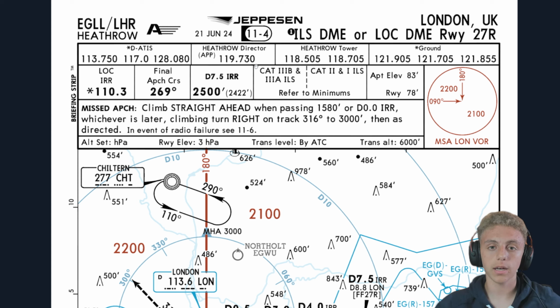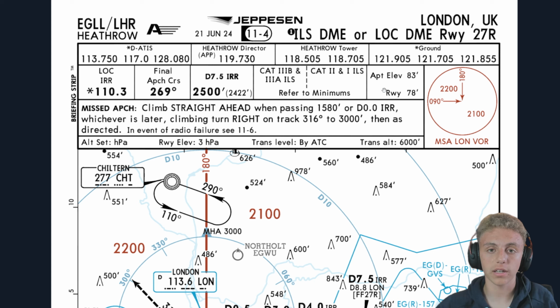Over here, we have the altitude that you should be at 7.5 nautical miles, and when you will start your descent at India Romeo Romeo on this approach. So you should be at 2,500 feet sea level, or 2,422 feet QFE. QFE pretty much is that you're basing your altitude off of the runway altitude, where you're going to land, instead of basing it off of sea level. Here it doesn't really make that much of a difference because Heathrow Airport is very close to sea level.